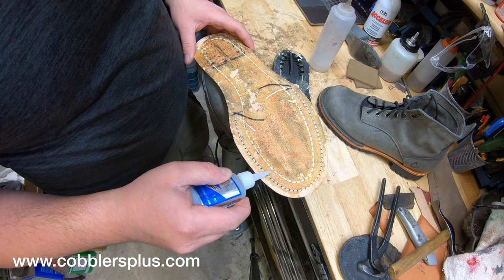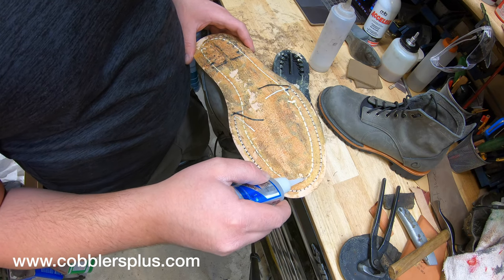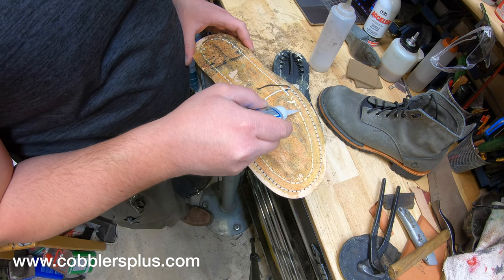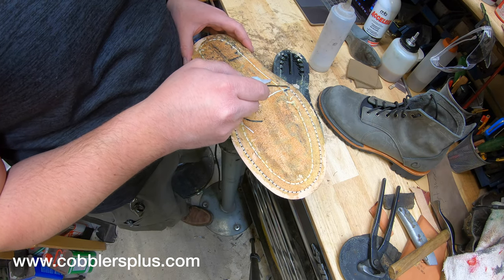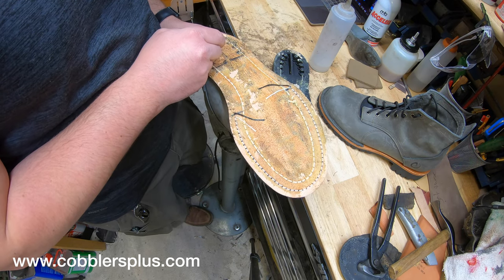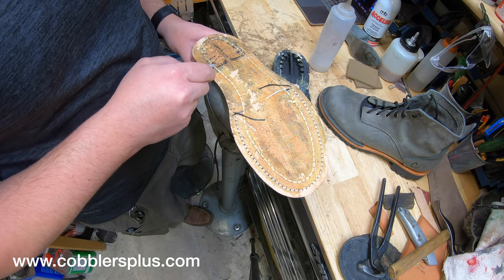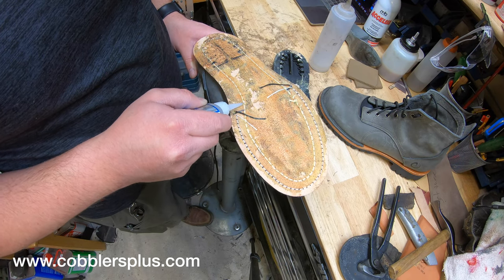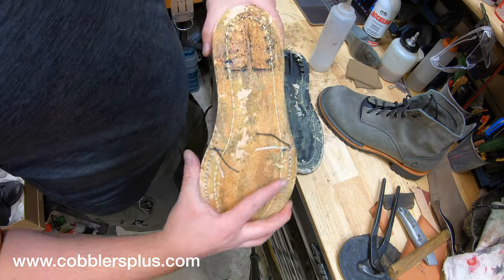So don't be freaking out saying, oh, there's a little bit of glue. It's not harmful, it's not Gorilla Glue or anything, because then that's a problem. Gorilla Glue is bad, very bad. So is Crazy Glue, okay? A little bit of contact cement or super glue, those are fine, but Gorilla Glue, probably the worst thing. We hate it. Cobblers really hate that stuff. At least good cobblers. I've seen some questionable cobblers that have used that in the repairs, and that's why they're called a questionable cobbler.